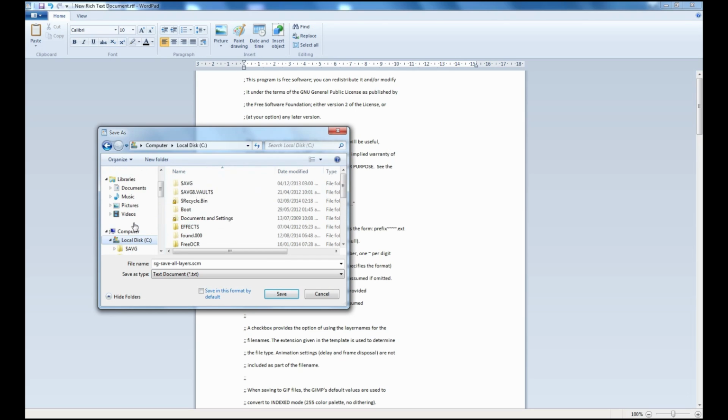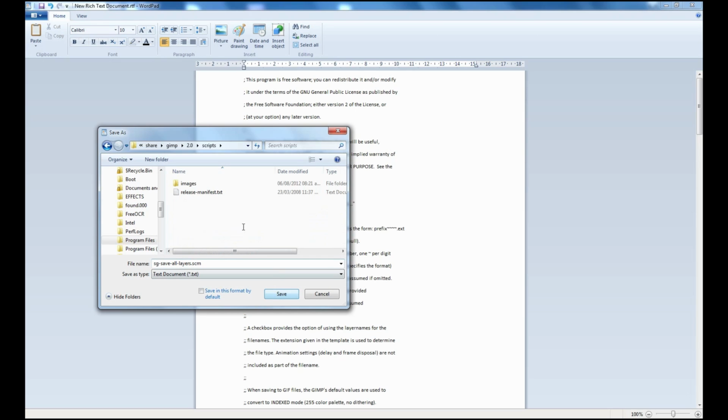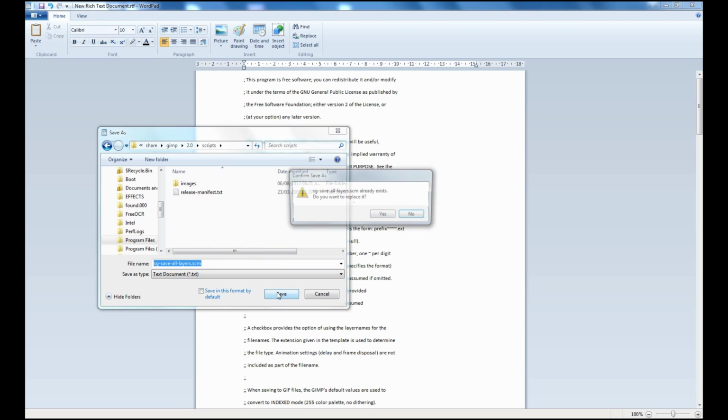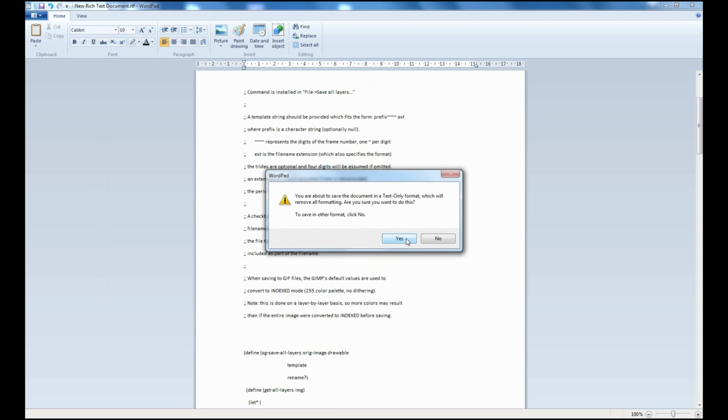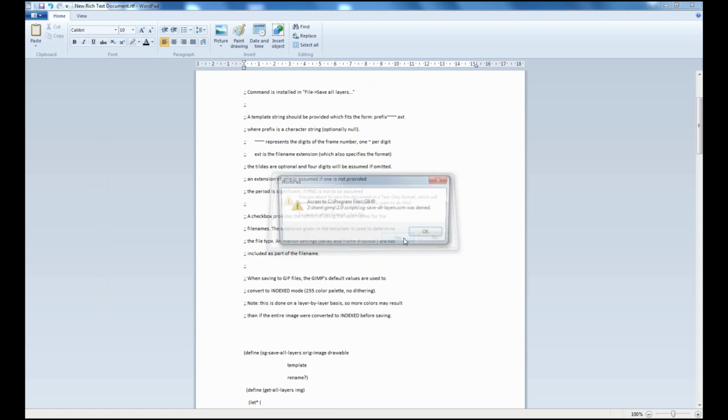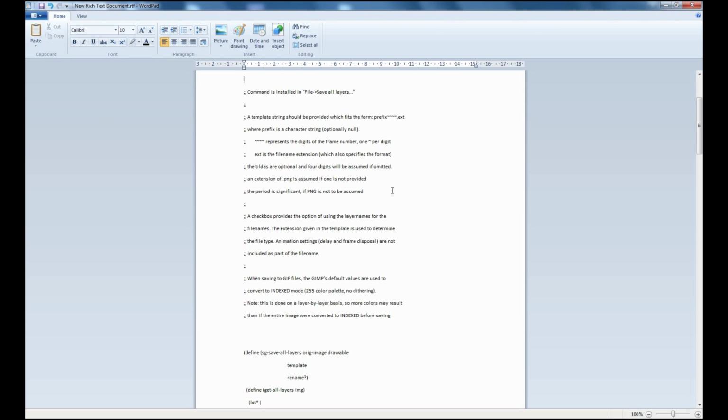In Windows it's going to be in C, Program Files, and it will be down in Gimp 2 I'm using, and you want to go to the Share folder, then to Gimp 2.0, and then down in the Scripts folder here is where you want to save that, and save it. And I already have one there, so I'll go yes, and it's now saved there.